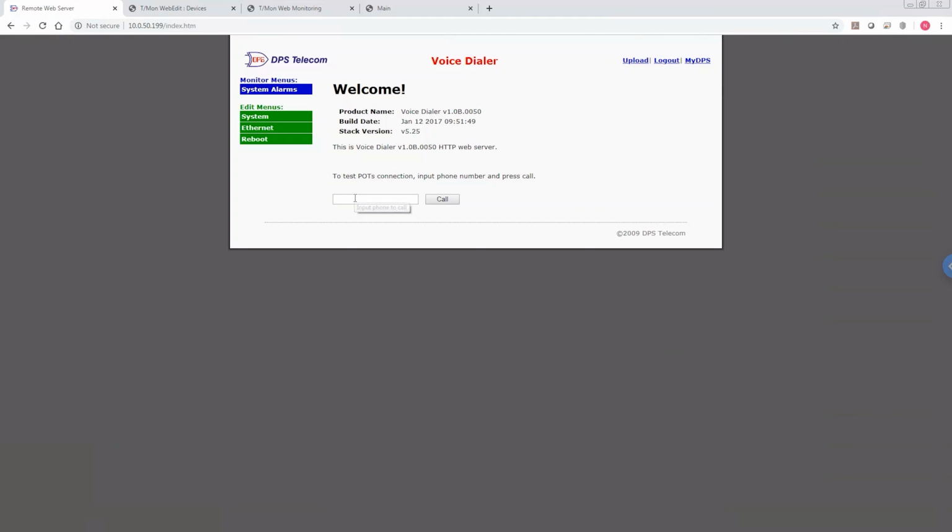And you'll see the first thing you can do is test the POTS connection. So you can put in any phone number and you'd be able to dial it out. So I'm just going to use there, and we should be getting a test call any moment. So we got a really short test message, and that's mainly just to test out that the Site Dialer can dial out of whatever POTS line you've connected it to. So that's what it's mainly used for.